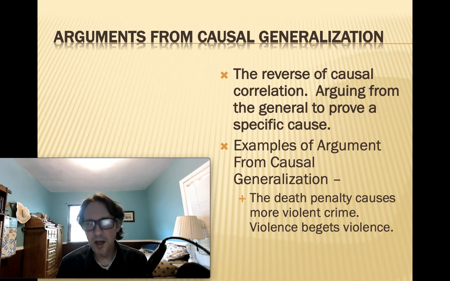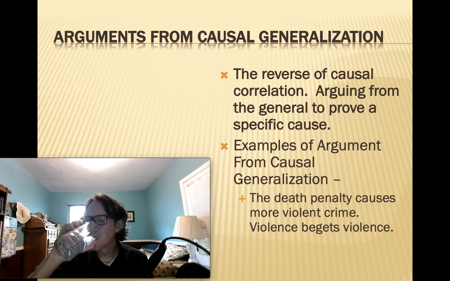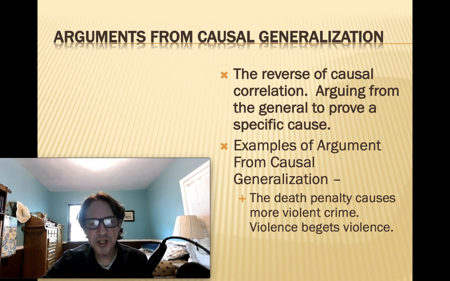And so, this might seem a little strange, but we use these kinds of causal generalizations quite frequently, right? We might say something like poverty causes crime. That's a causal generalization, right? Obviously not, it's a generalization because not all poor people commit crime. So some ways you can rebut or question this kind of data.